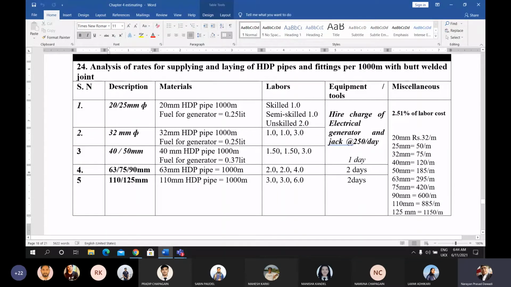Generally, these pipes are available in the market, and they are measured by weight. According to the weight of the pipe, the cost is fixed here. Generally, the cost of the pipe may be 800 rupees per kg. In this way, the density of the pipe is specified there. According to the density of the pipe, you can find the rate of the pipe.